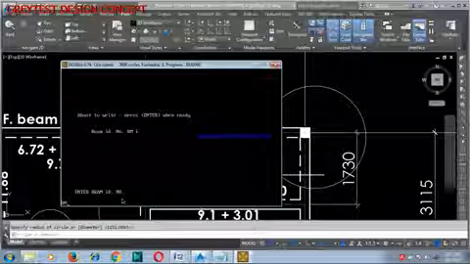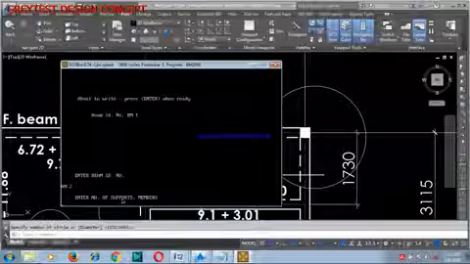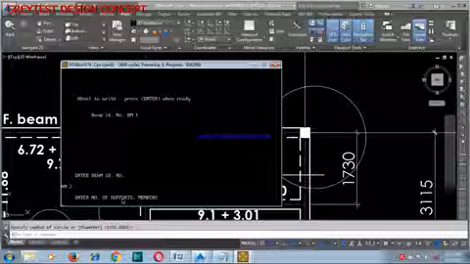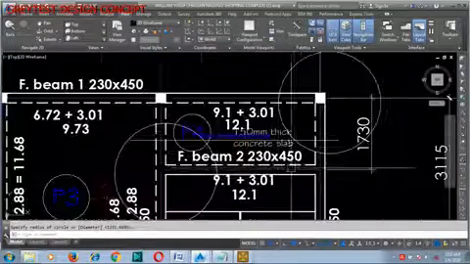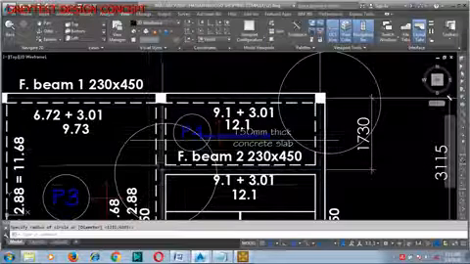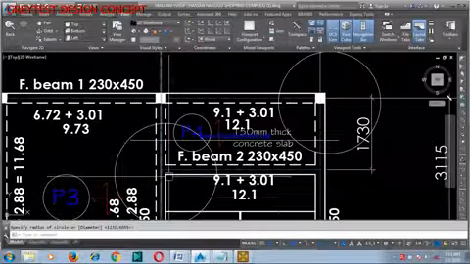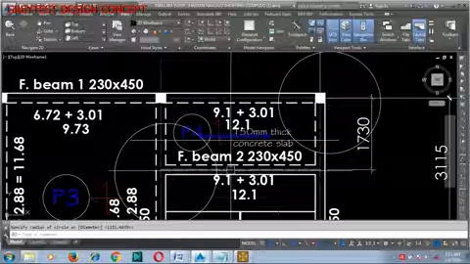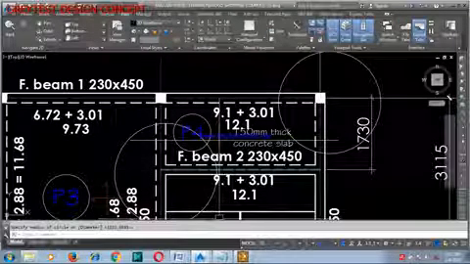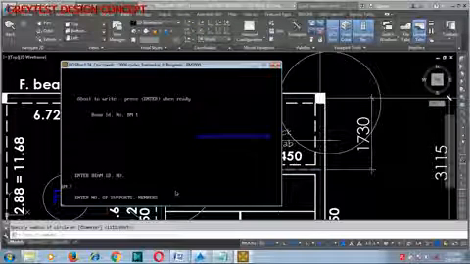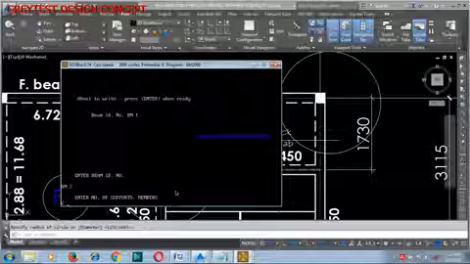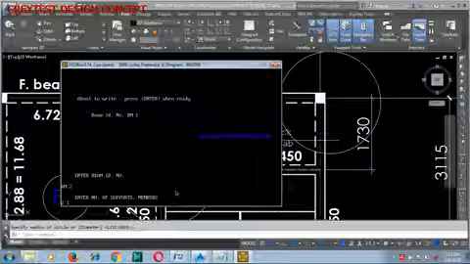Beam 2. Number of supports in your beam 2: now we have 2 supports. 1 span. That's 1 member.